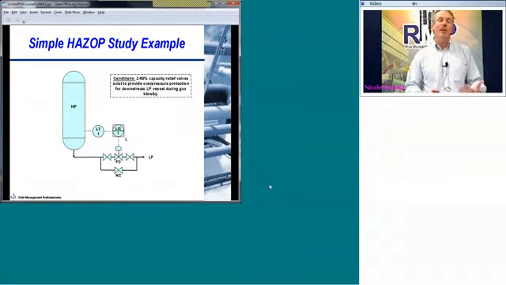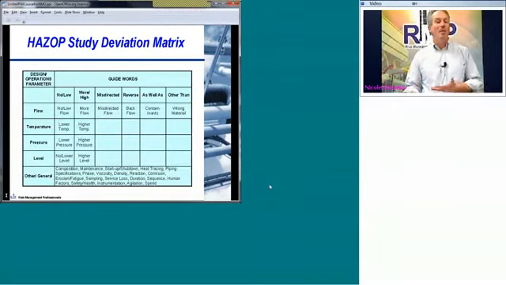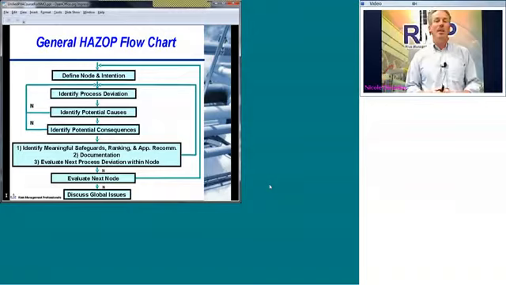So you use a deviation matrix. We've gone over this in previous modules for combining guide words and parameters to come up with overall process deviations that can help brainstorm and identify potential failures, which you then cycle through on a case-by-case basis to develop the scenarios, identify if they're important, identify if there are any weaknesses, and make any recommendations or action items for improvement. That's where the rubber meets the road. That's what you're trying to do, is uncover actions that need to be taken care of.